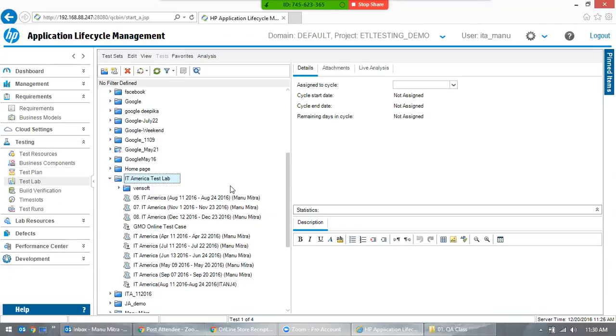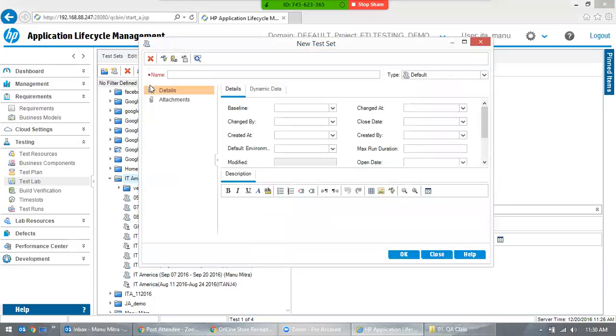You need to create a directory if you have one, or in this case, I don't want to create any directory. I just want to create a set, which is also like a framework. So here you are basically creating a framework again. Just put the same name.